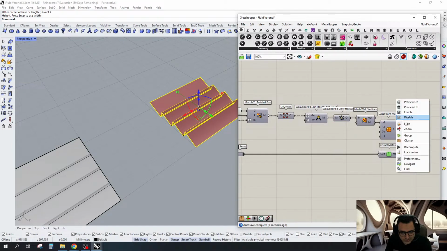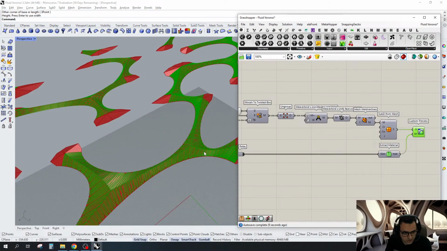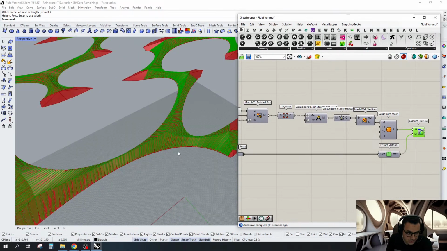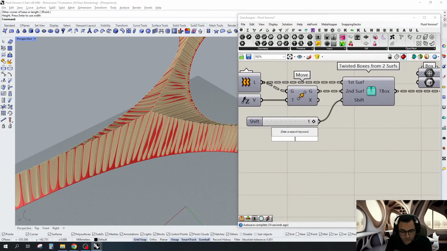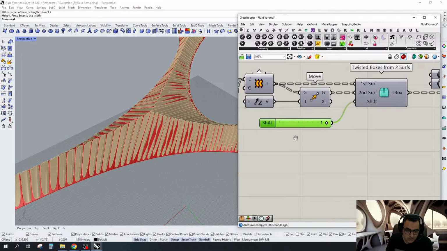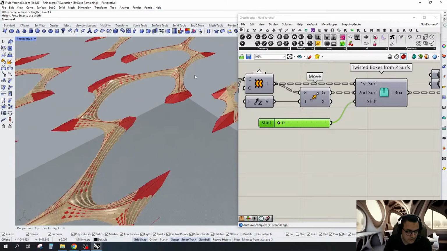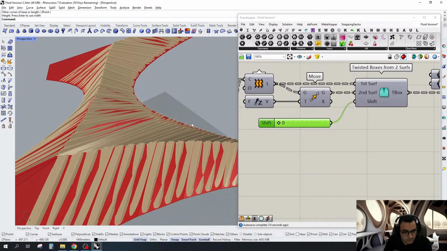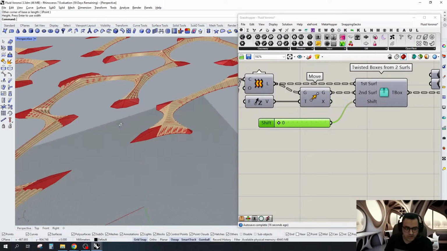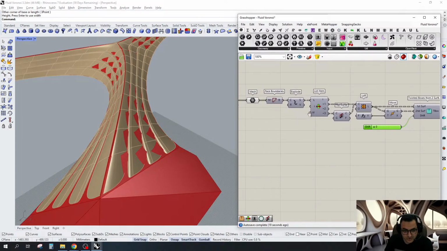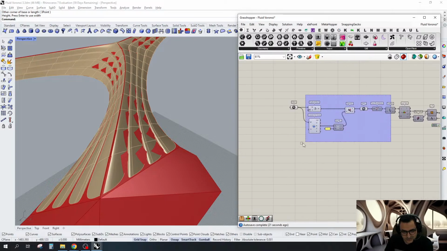So let's see what it looks like when you zoom toward it. It looks oriented to this side, which is not what I need. I want it to be oriented another side. So let's select this. Let's move it back to 0 and see, it looks fine. That is great because I want the light to be looking up. That's exactly what I need on this one. Is it working on all of them? No. So that's a problem, because I want all of them to be exactly on the same side.